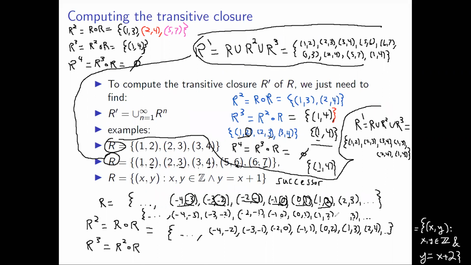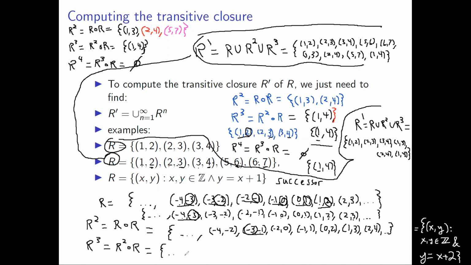And that should be pretty good. Okay, so now we can calculate the composition of r squared with r. So we have r up here. We'll take its first ordered pair. The -3 is the second term of that. And we need to match that as the first term in r squared. And the only place in r squared where -3 occurs as the first term is right here. And so we can take the -4 from here with the -1 from there.